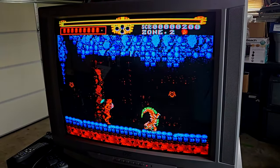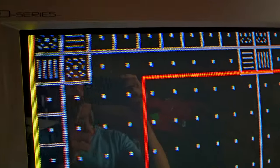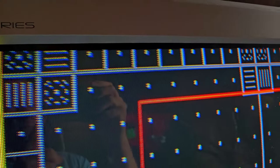It has an awesome input selection on it, where you have a composite video with stereo input on the front, and then you have a composite video with stereo input on the back, as well as S video support, RF support, and you even have component video, which is awesome for any retro gamer out there who wants to try to get higher resolutions out of their gaming consoles and into an old standard definition television.